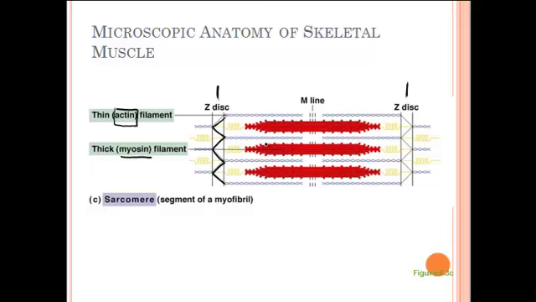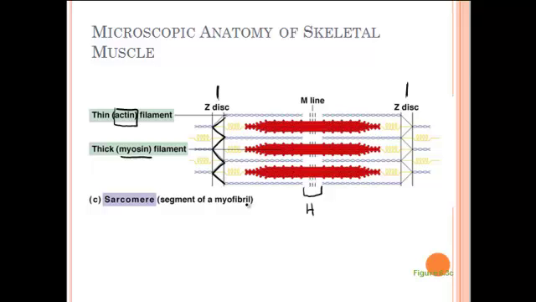Notice here that the thick filaments have all these little projections all over the end. Looks kind of bumpy. We'll look at those a little bit more in just a minute. Notice that the Z disc holds these actin filaments in place. So they're all attached to the Z disc at the end, and then there's no attachment over here. And then the thick filaments, the myosin, here's the M line, which means that this area here is the H zone. Notice that it's attached here at the M line.